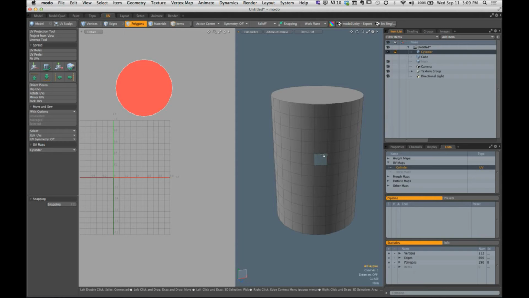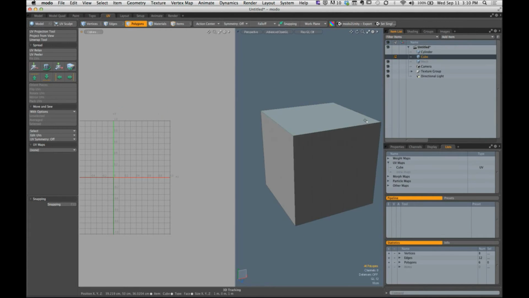I've learned that Modo really likes to focus on the polygons that you want it to focus on. It prefers to only have the polygons that we're unwrapping visible inside the OpenGL viewport. We've already crafted some UV islands for the top and the bottom of our cylinder, so I'm simply going to hide them. How do I hide polygons? I don't want to delete them, I just want to turn their visibility off. Click on the visibility eye. Now, if we click on the visibility icon in the item list, it's going to turn off the contents of our entire layer, like it did just there.